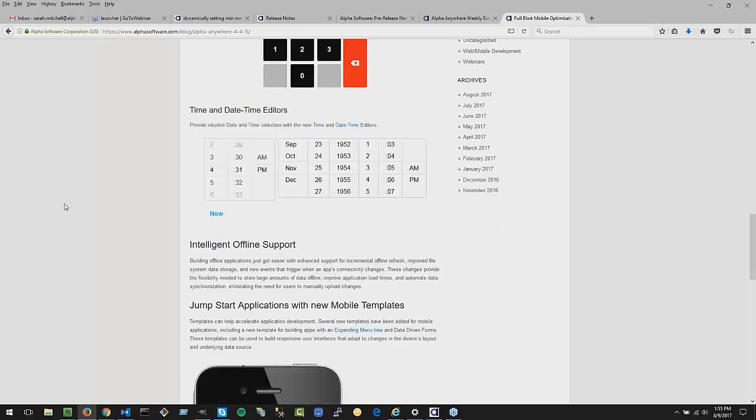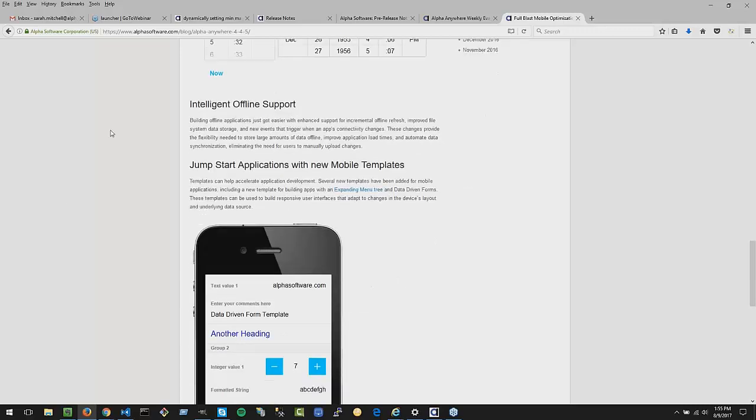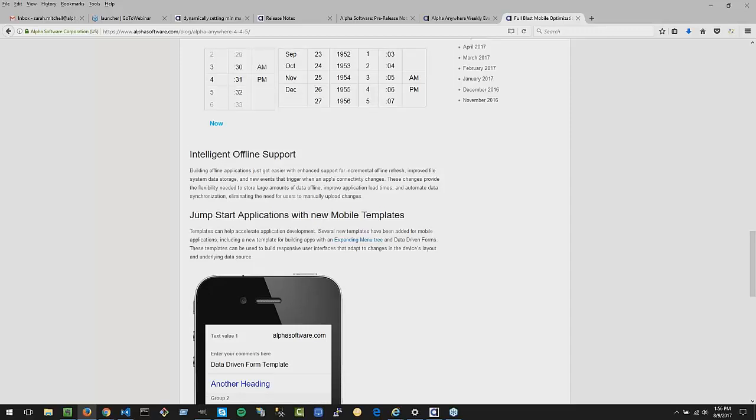Yeah, we have some new mobile templates. But another big thing in this release is better, more reliable offline support with a larger capacity for storing more data offline, faster load times, and new features that allow you to do things like automate data synchronization on the back end, so your users aren't required to press a button anymore, if that's what you would like to have. So a lot of work went into that. You don't see the benefit of what we did there because it's not a feature that you can click on and play with. So some back-end infrastructure support.